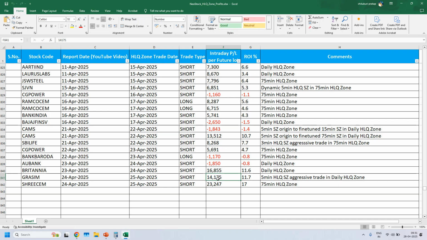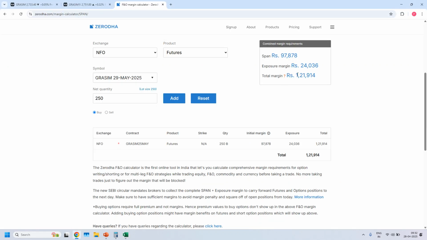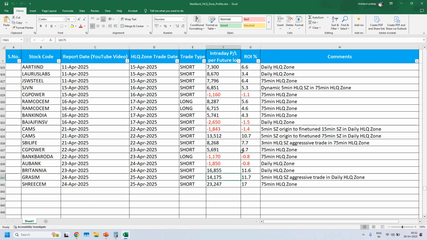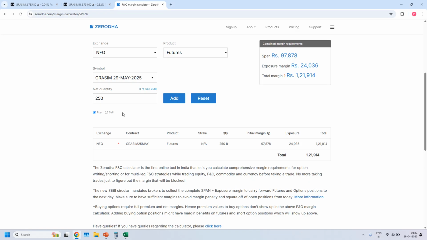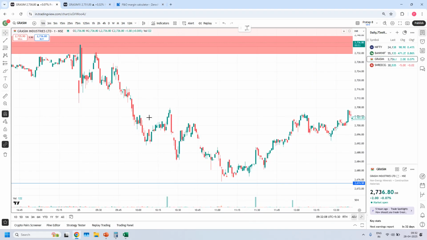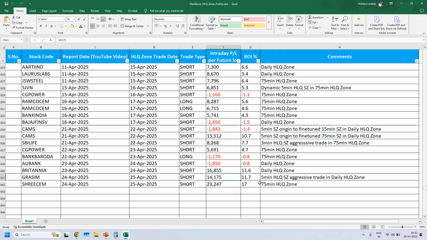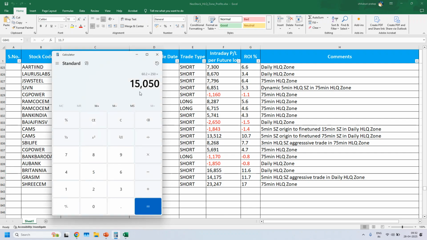To avoid the manual calculations, I am taking the reference from the futures, because Zerodha's margin calculator displays it. So I am manually calculating approximate values near the zones, and these statistics are nearer to the closest values. Maybe in futures you might have got a little extra ROI because the profit margin is less. You got 11.7, 14,175. Maybe 15,000, another 1,000 rupees extra, close to 900 rupees. Your ROI could be around 12% or 12.1%. That small 0.23% is not important.